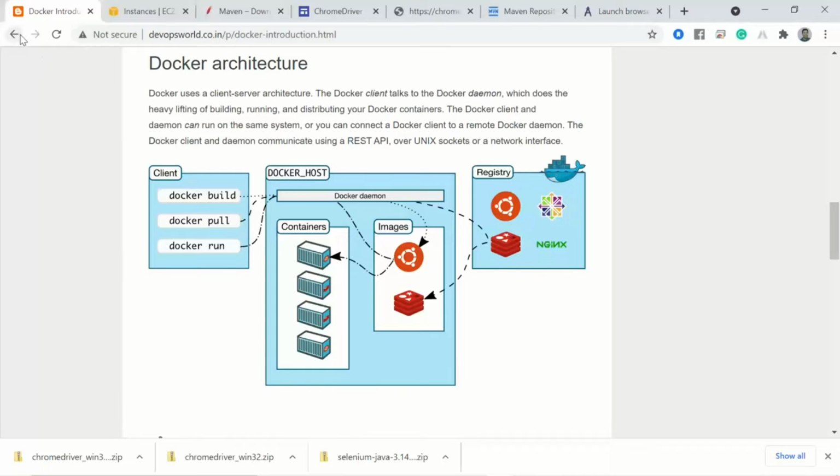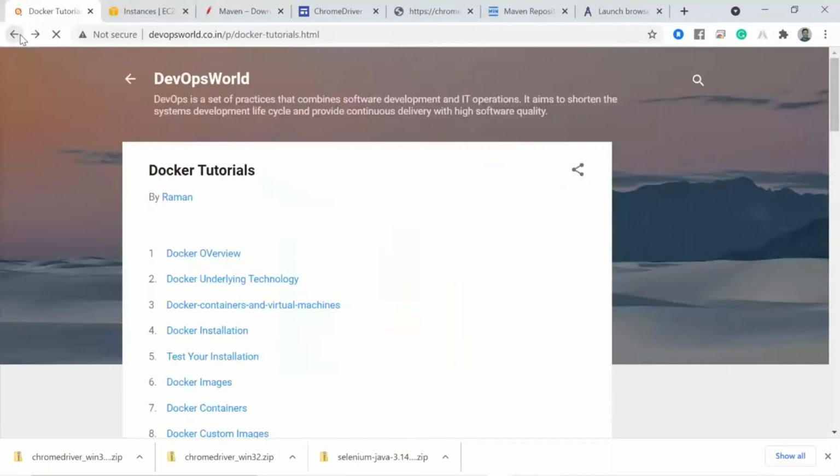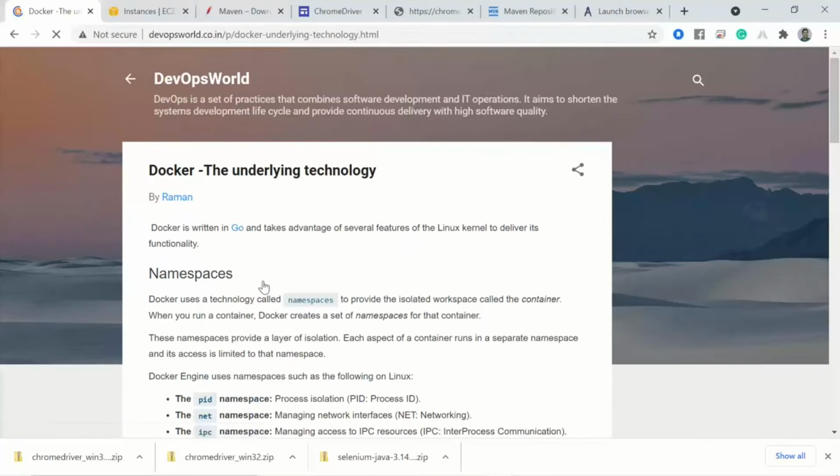Now when we talk about containerization, there are some underlying technologies. These technologies basically help to isolate your Docker containers or Docker sub-processes from other processes.